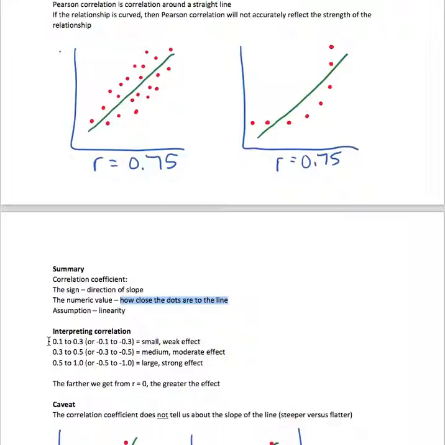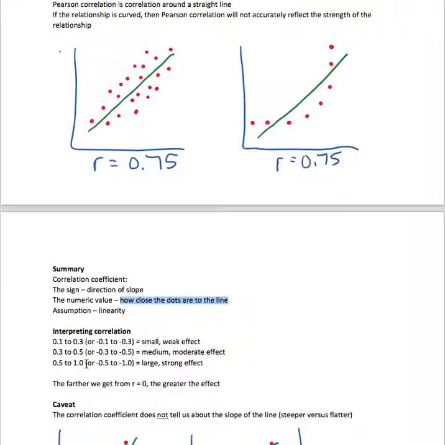Now, some people will point out the fact that 0.3 is both small and medium, and 0.5 is both medium and large. I did not do this so that you would have a hard and fast rule. 0.1 to 0.29999 is small. As soon as you get to 0.3, then it's considered medium. These are just ranges, more of a gestalt kind of thing. If you read hundreds of papers, after a while you get the feel for, well, that's a small effect, or that's a pretty large effect.